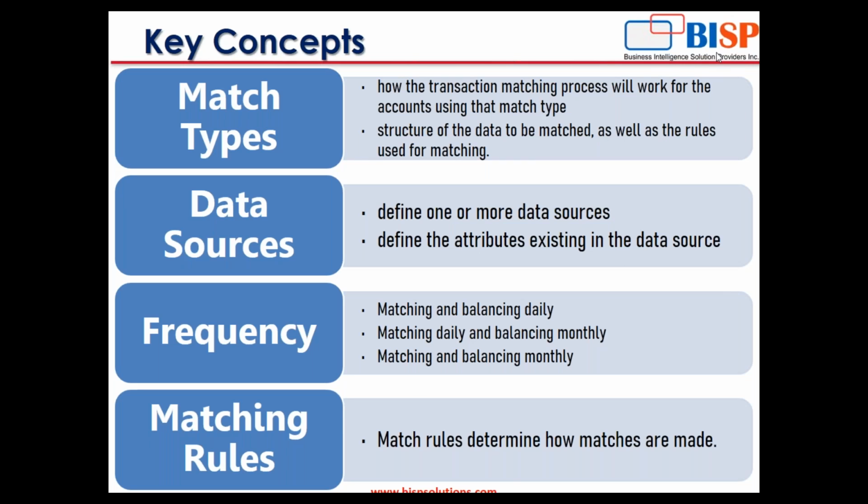Then coming down to frequency, as in how often I am going to match my transactions. I can match and balance daily. I can match daily and perform the balancing at the end of my month. I can also match daily and perform the balancing bi-monthly or fortnightly. I can also match and balance at month end when I'm performing the reconciliation process.